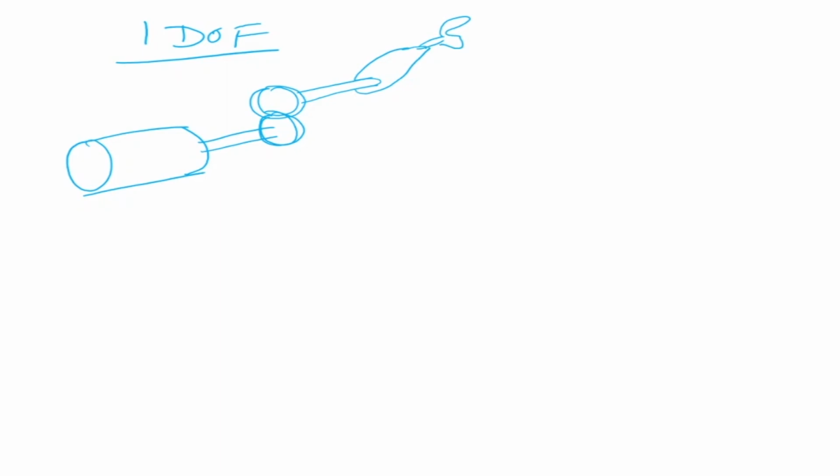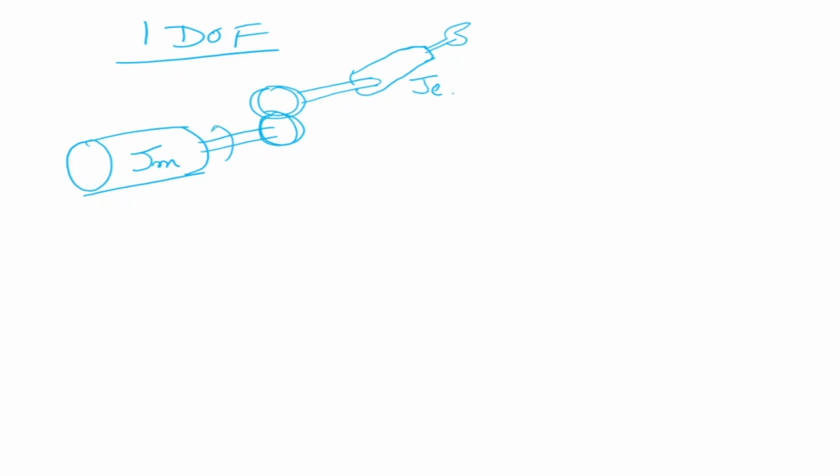Now we have a motor which is connected to a gear, and this gear is connected to the link. Simple case, a simple 1 degree of freedom system. I want to derive the dynamic equation of this system. How do we proceed? First, we find the kinetic energy and the potential energy of this. Let me write down: JL is the moment of inertia of the link, JL is the inertia here.